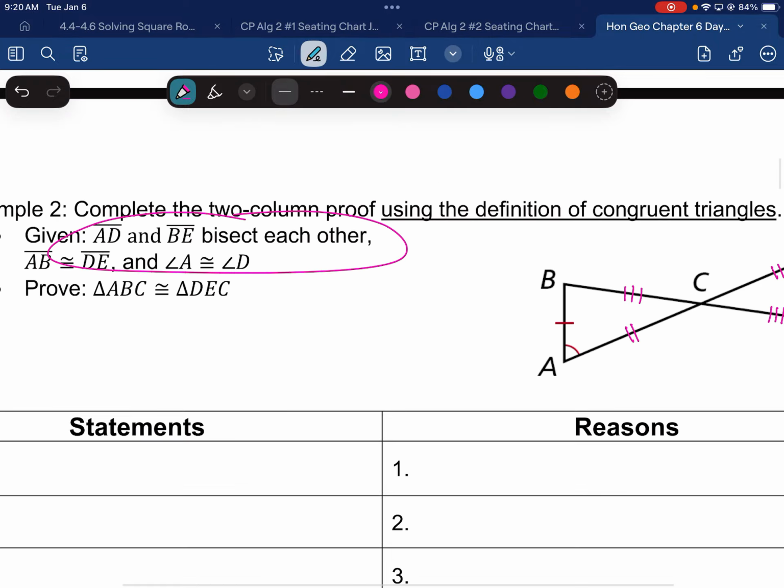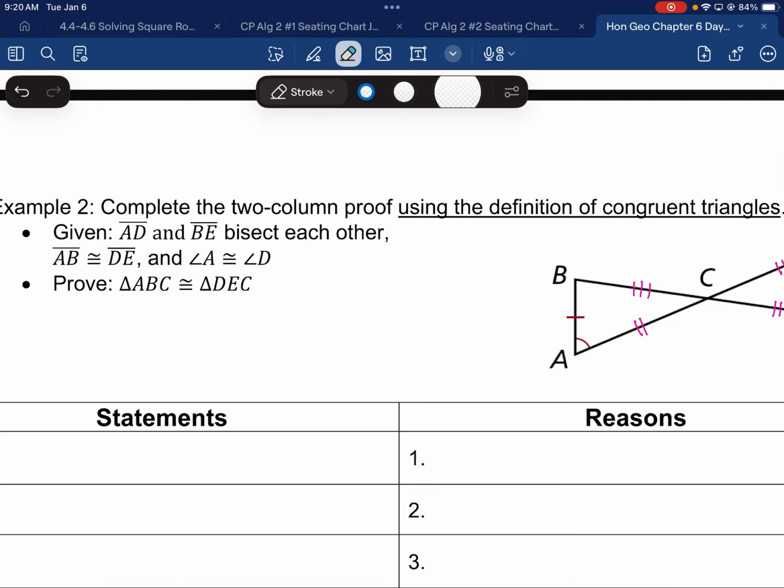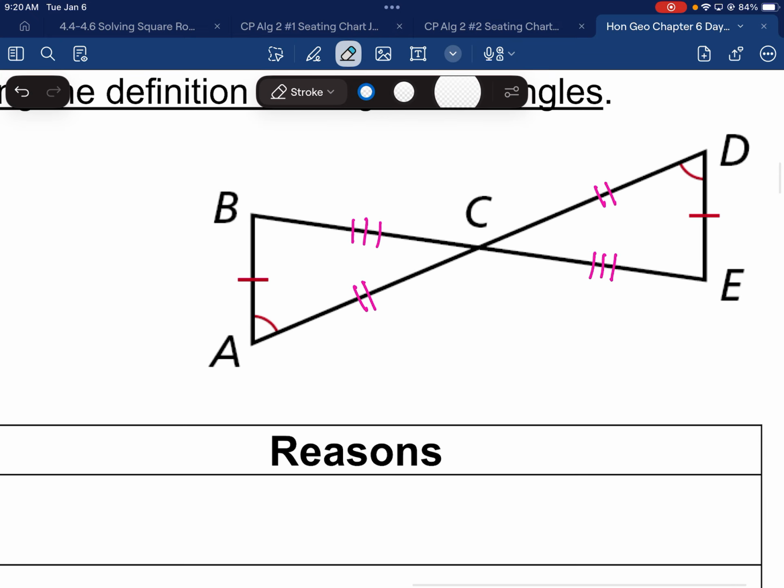Okay. Now, the good thing is, the next piece of given information, that's already marked for us. That's this pair of congruent sides. You already have 3 pair of congruent sides right off the bat. Are you with me? Okay. The last piece of given information is that angle I is congruent to angle D. Just by the I give that to you. Okay? Now, what are we missing?